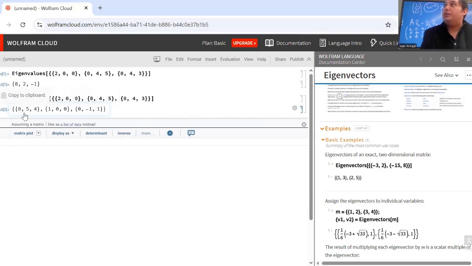The other one is 0, 5, 4. This is the one I was calculating here, actually, because the first component was arbitrary. Let's say the equation doesn't give anything. Again, the third eigenvector will be 1, 0, 0. Of course, I didn't calculate this one, but they correspond to these eigenvalues here. Of course, you have to define to which eigenvalue each corresponds.